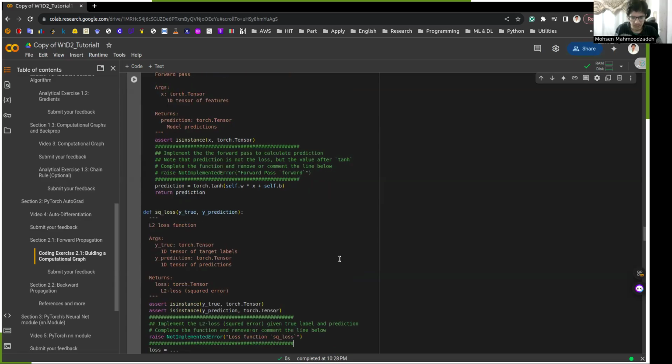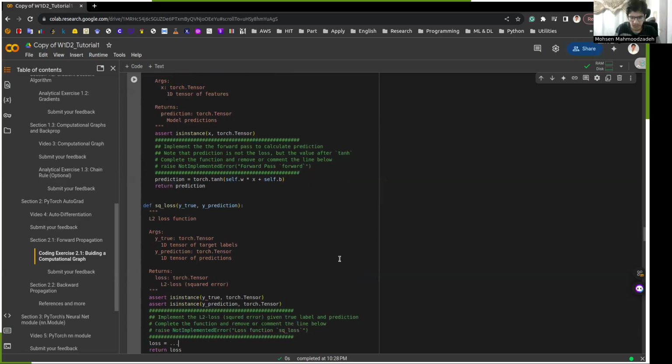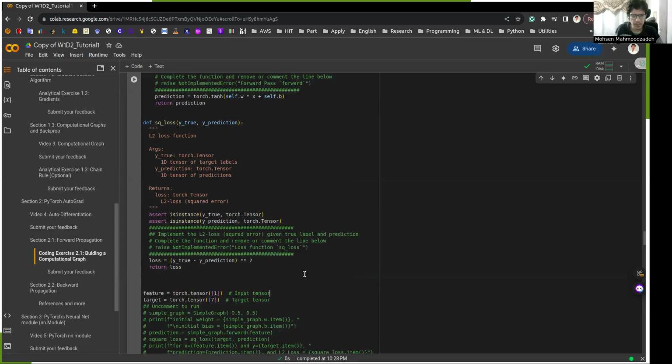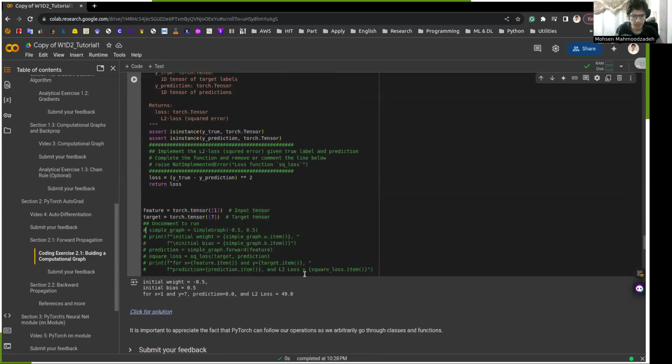And we also need to define our loss function. And we use L2 loss to have it simple as possible, which will be like this: y true minus y prediction, squared. So let me run this code snippet and show the results to you.